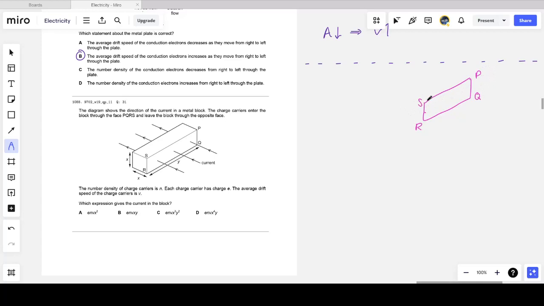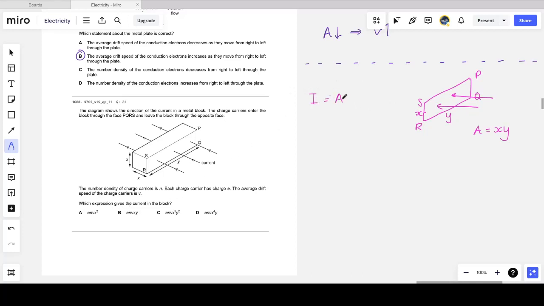Essentially, the cross-sectional area is the area of the face through which the current is passing perpendicular, which is PQRS. And so I have my current flowing perpendicular to this area. So the cross-sectional area through which the current is passing is simply X times Y. I don't really have to care about the areas of the other sides, because the current's only passing through this face.